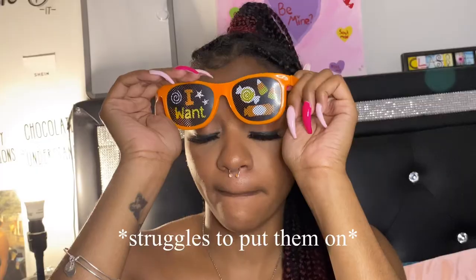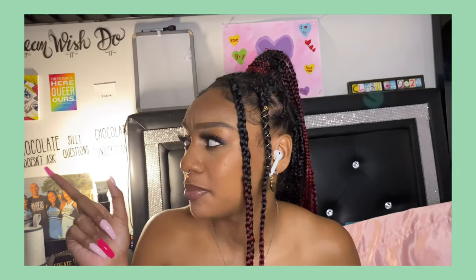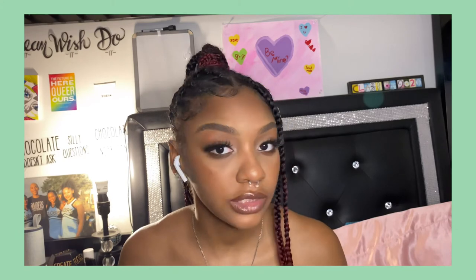Last but not least I have these glasses that I got — take a guess — yeah, they're for Halloween. I think they're cute. I styled them with a little outfit for school on Halloween. When it comes to holidays, I keep accessories for all of them — for Halloween I have these glasses and a headband. Same for Valentine's Day, Christmas, and St. Patrick's Day. I just love accessories! And yeah, that is it for today's video. Thank you guys so much for watching and I hope to see you again in my next one.